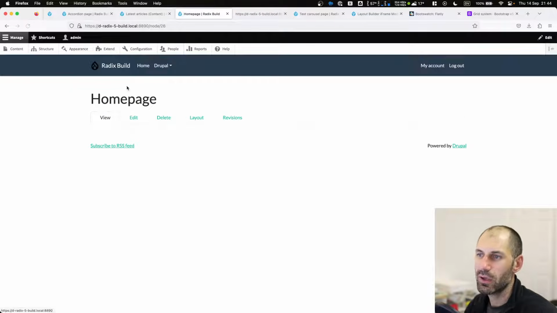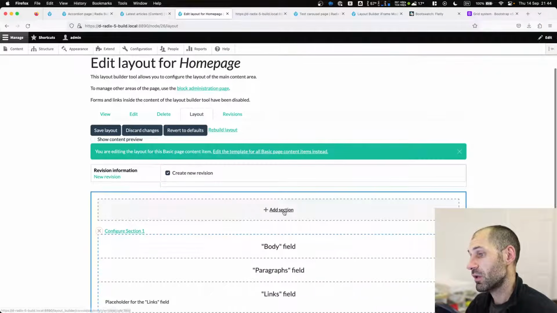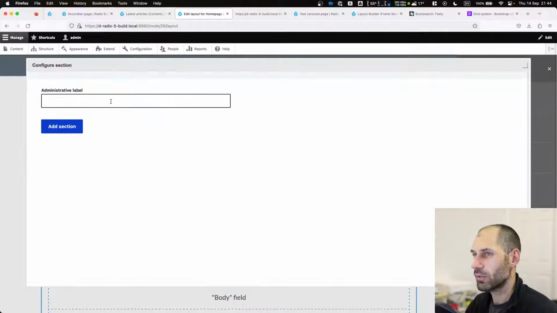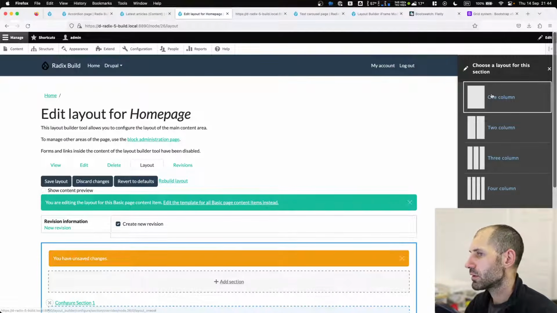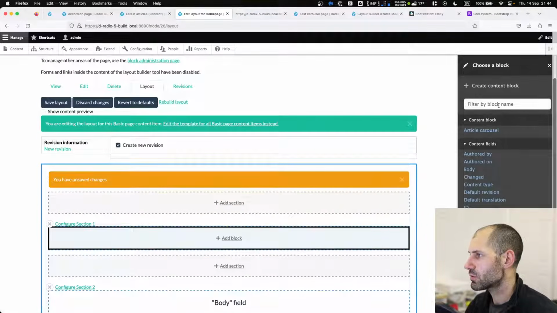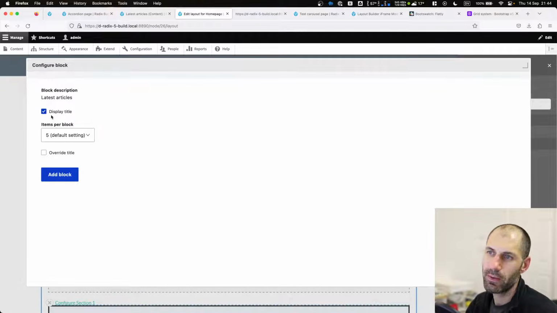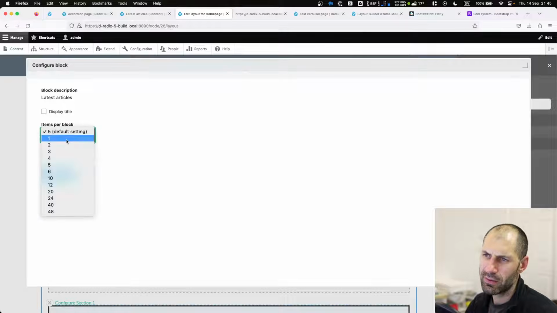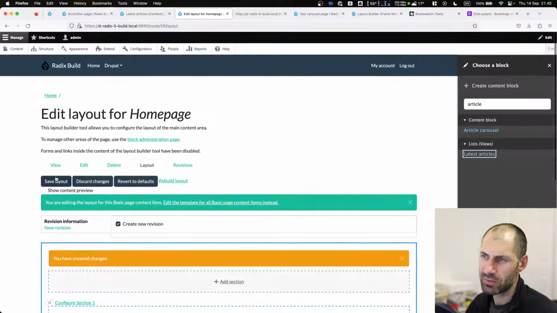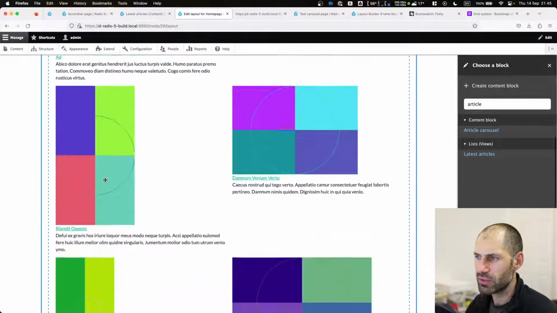Now, if we go to the home page, we have a basic home page, an empty page which says home. And then let's add a column here. Click on block, search for article, latest articles. And let's display the 6 amount. And if we show preview, we should see a preview.